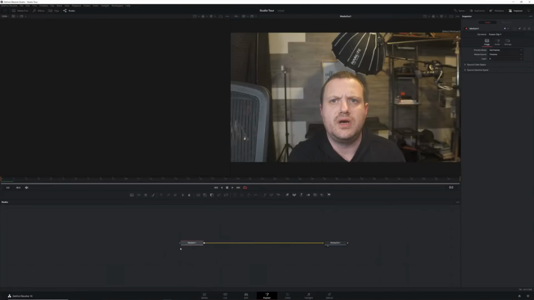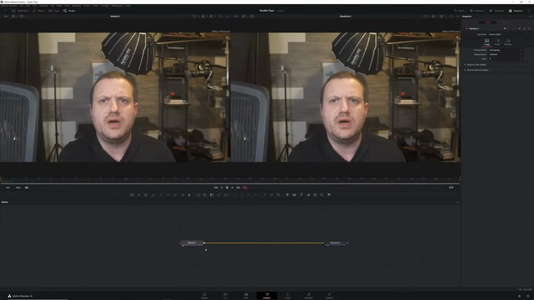So I've got my original, which I'll put in here. How did you just put that in the first window? There are two little dots right below the node, or you can select it and just hit the number 1. And if you want it in number 2, then you put it in number 2. Oh, okay. So you just select it, pick 1 or 2, and it'll put it in that screen. That's the easiest thing you're going to do in Fusion.